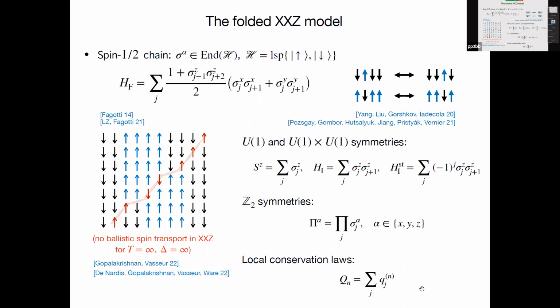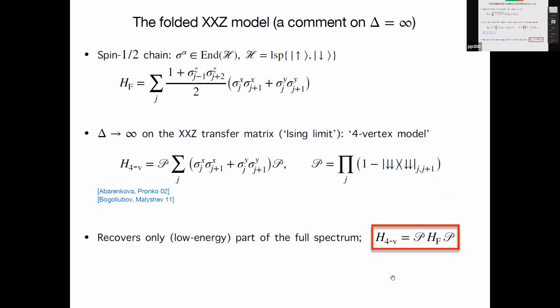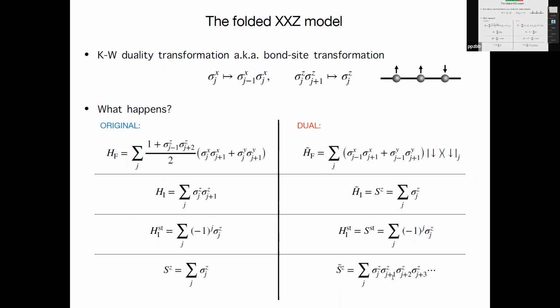The fact that it's integrable is apparent in the fact that you have extensive, in the system size, local conservation laws. This means they are translationally invariant sums. So this sum goes over j, which is a lattice site, of some local terms Qj, which are localized around j. They act on a few sites around this index j. So what we wanted to do with this model, of course, is to consider whether we can solve it. Its solution was the main issue that we were considering.